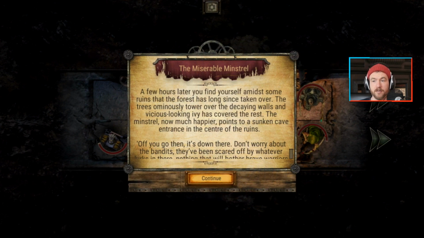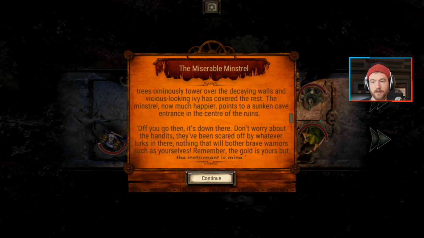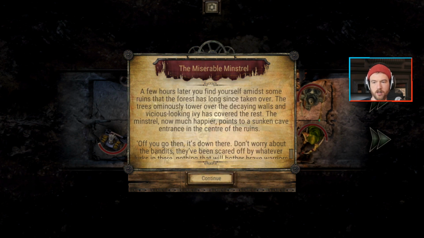A few hours later, you find yourself amidst some ruins that the forest has long since taken over. The trees are ominously towering over the decaying walls, and vicious-looking ivy has covered the rest. Mitchell, now much happier, points to a sunken cave entrance in the centre of the ruin. Off you go then, it's down there. Don't worry about the bandits. They've been scared off by whatever lurks in there. Nothing that will bother brave warriors such as yourself. Remember, the gold is yours, but the instrument is mine.